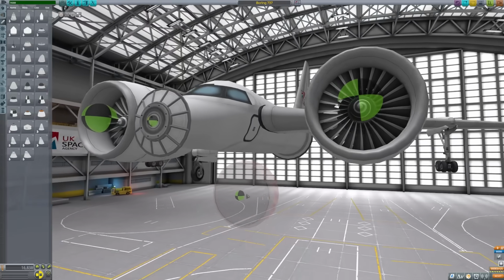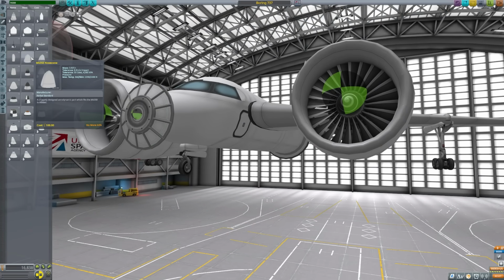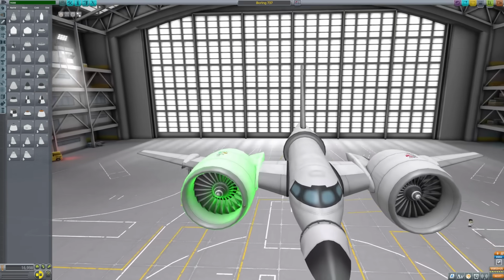We have that. Wait, there's still a blob on the front. I can keep adding nose cones. Do I want that on the front? I think I've got that on the front now.